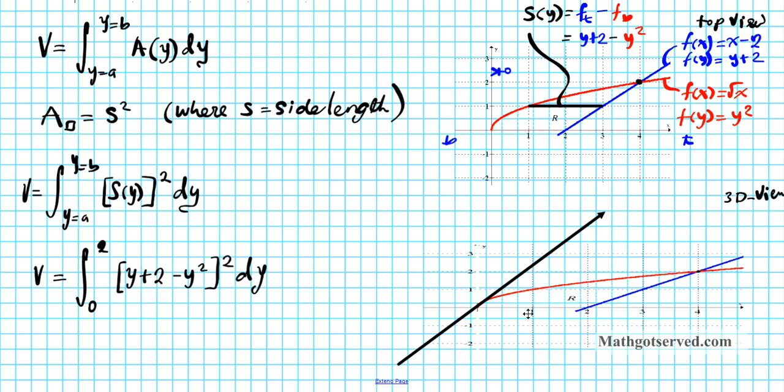Now let me just give you a 3D view just to help you see what this solid looks like. This is viewing it from the top, okay? Just the top view, aerial view of our solid. Now a 3D view, we're going to basically be drawing squares that the base sits in this region. What I did is I rotated my x-axis backwards a little bit so we can have a 3D perspective of the solid. So this is my y-axis, sorry, and this is my x-axis. Okay, so I'm just going to draw multiple squares here just to show you what it looks like. Let me draw this slice. So this slice goes from 1 all the way to 3.